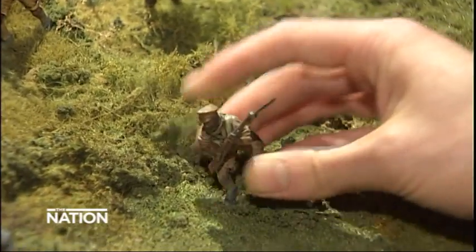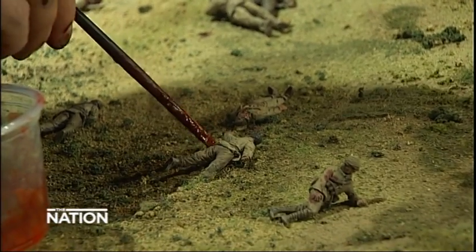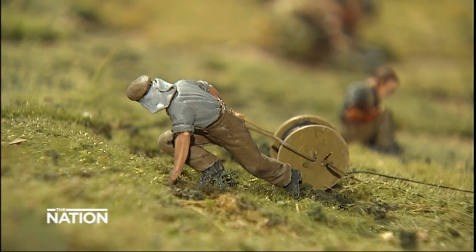If we had pushed these out for commercial painting, they would have been a great diorama. But the fact that it's New Zealanders who have contributed to this, put their time and effort and resources into it, this makes it an amazing diorama. There's another little character I'm interested in — this guy here, pulling up some cable, some communication cable.